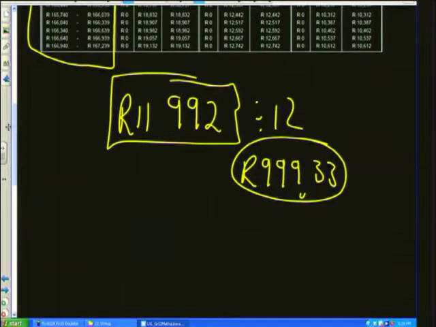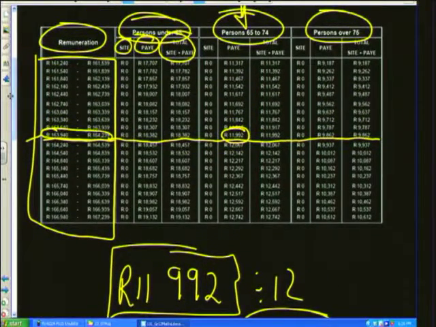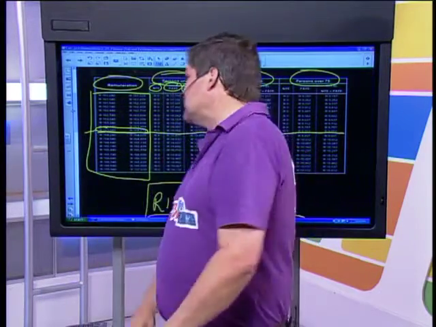Now, guys, I want to say this to you, that this is such an easy way of calculating your tax, because all you're doing is just looking at a table. And all you're doing is saying, that's how much I earn, that's my age, where do the two meet? How wonderful and how basic is that? So one of the advantages of using a deduction table like this is that it's so simple to use.